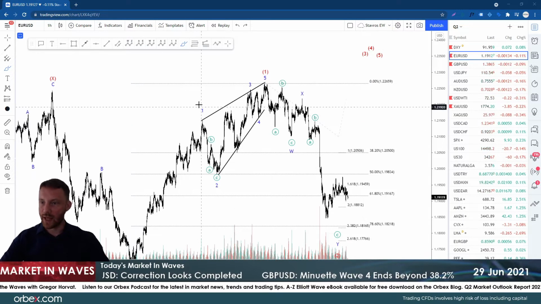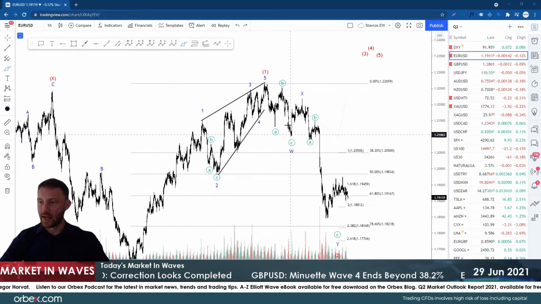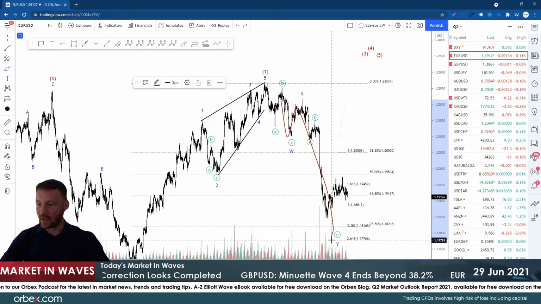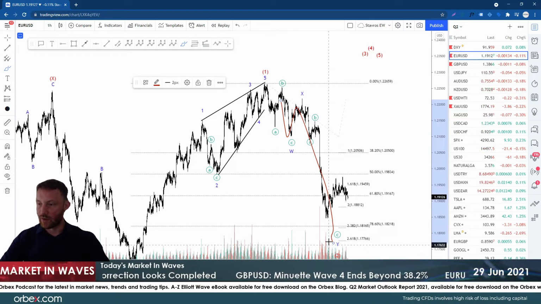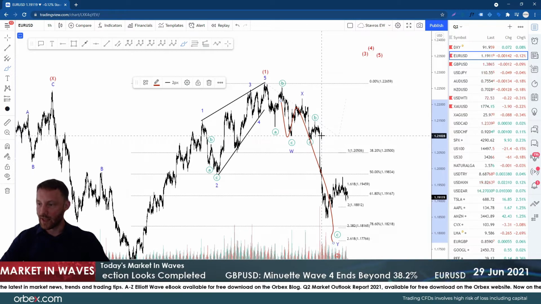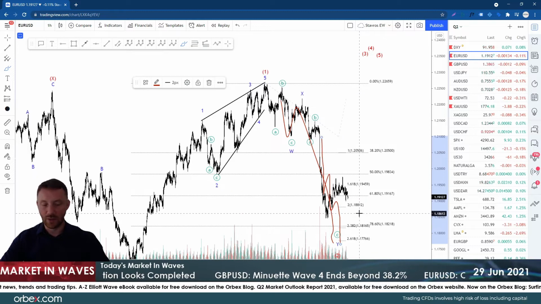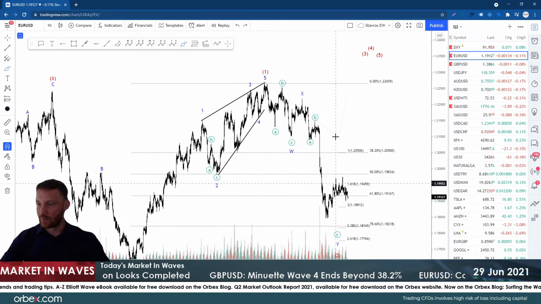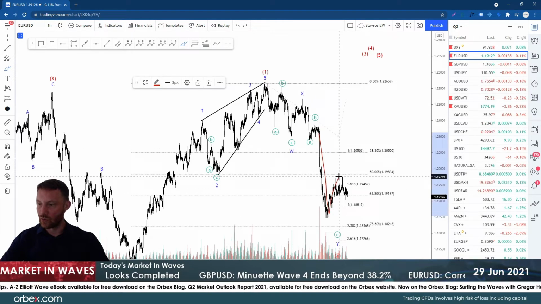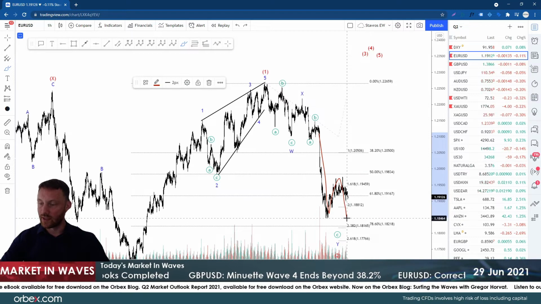So just taking a look at euro dollar first of all today. We've had this leading diagonal finishing, and then we moved on to the WXY leg, expecting that to finish the intermediate wave 2. And within that internal structure, previously I was looking at a 1, 2, 3, 4, 5 to the downside, but it looks like possibly my wave 2 is down here. Wave 1, 2 has completed just recently, and now we're waiting on wave 3, 4 and 5.